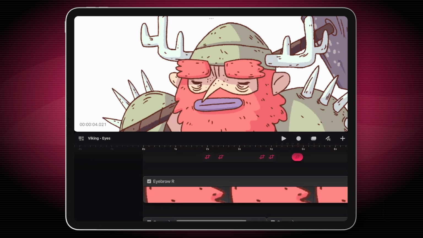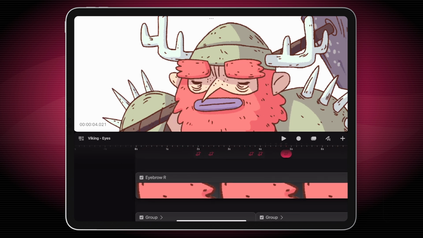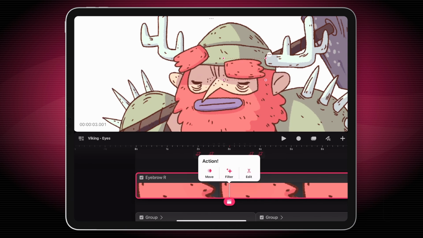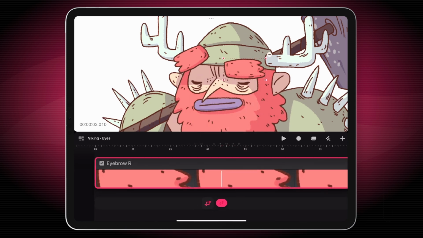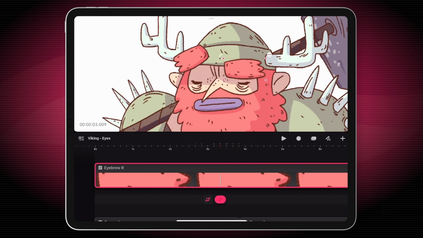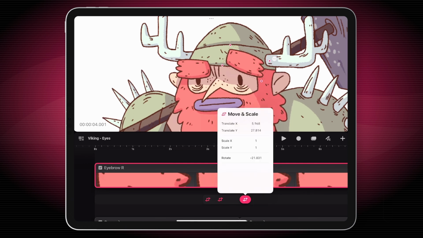Okay, let's do something with the other eyebrow as well, but I'm not going to copy this exactly. I'm going to have a little bit of overlap just to stagger what's going on and make it slightly more interesting and less mechanical. So let's tap to add a move keyframe on this one at about 3 seconds. We'll have this one turn a little bit and come back down. Yeah, we want this to go back to its starting position pretty much around the same time as the other one.